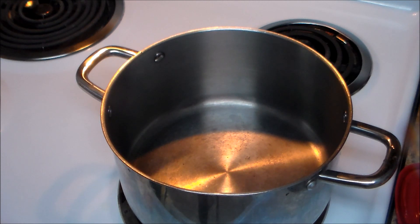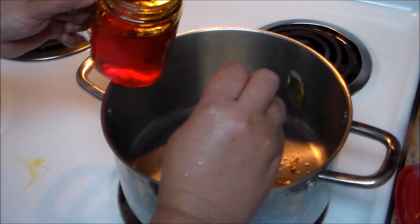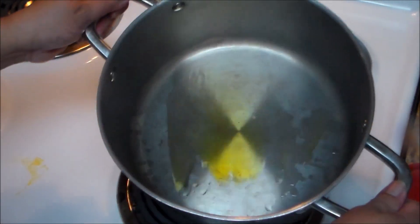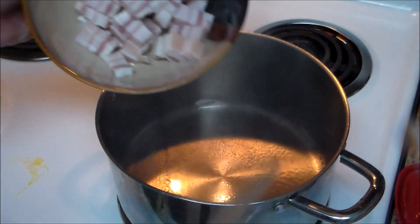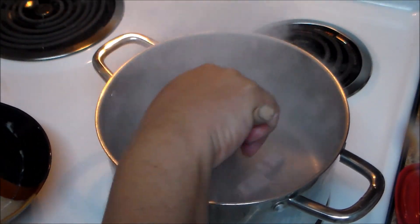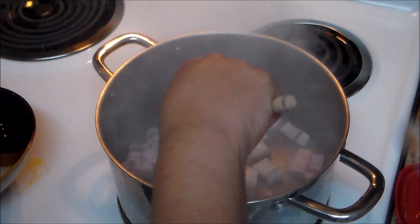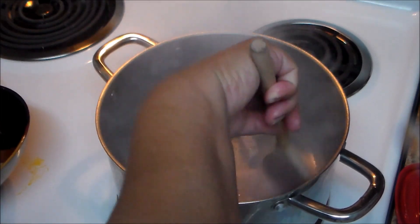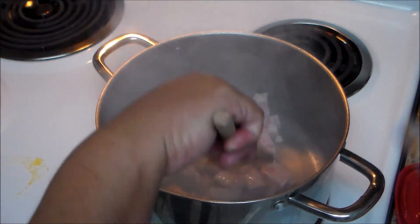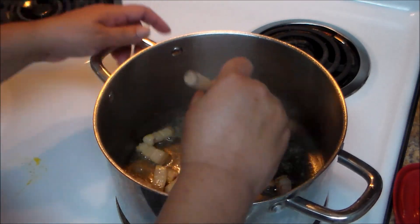I'm going to put my heat on medium because with stainless steel you can cook at high temperatures. This is optional — I have achiote oil, and I also have a video on how to make it. The oil is optional because the salted or cured pork already has oil. We're going to sauté the pork for about seven to ten minutes — move it constantly, you don't want it to burn, just crispy to bring out the flavor. Some people drain some of the oil if they think it's too much.